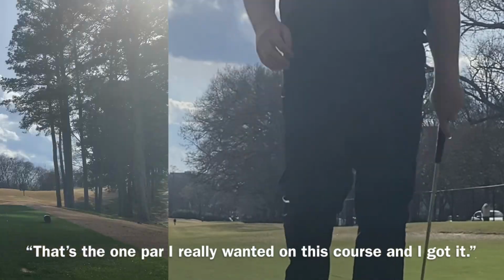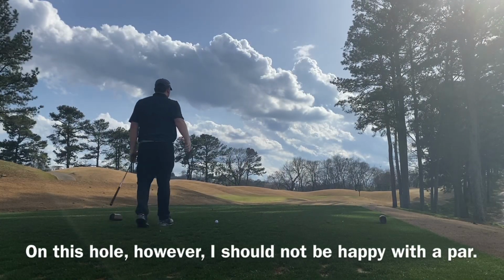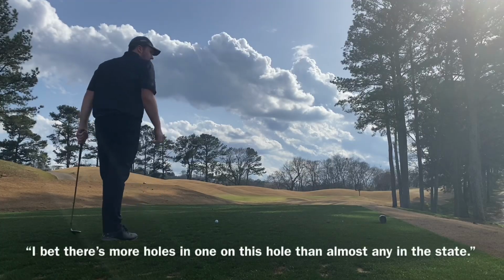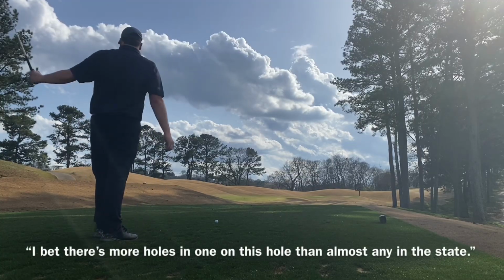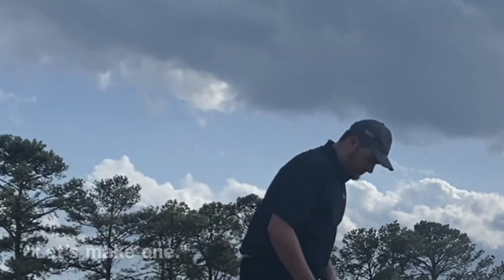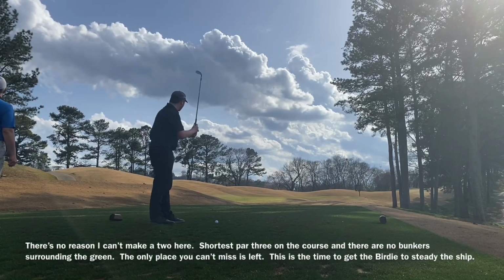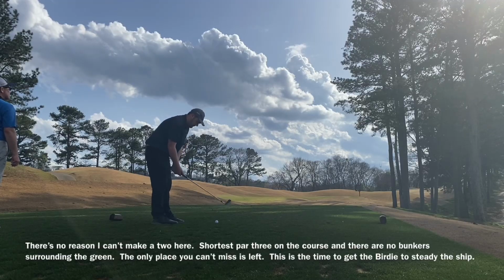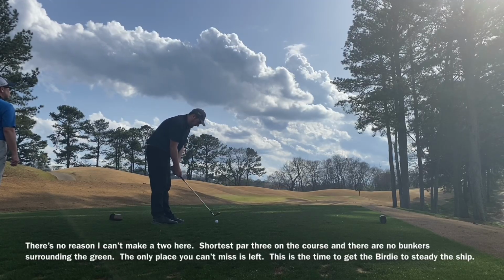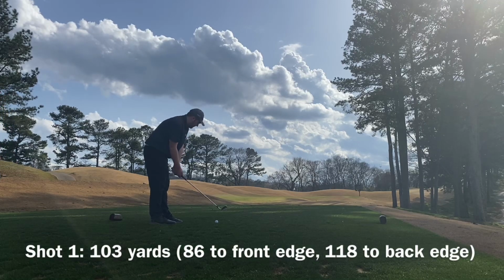I really wanted par on this course, and I got it. And as you see here, just some pretty encouraging words coming from me, just thinking to myself, okay, I'm past 11 and 12, which is easily the toughest 2 holes on the back 9, at least for me. So heading into a par 3 here, only 103 yards. This is not a hard hole at all. The only thing you really can't do here is miss left.